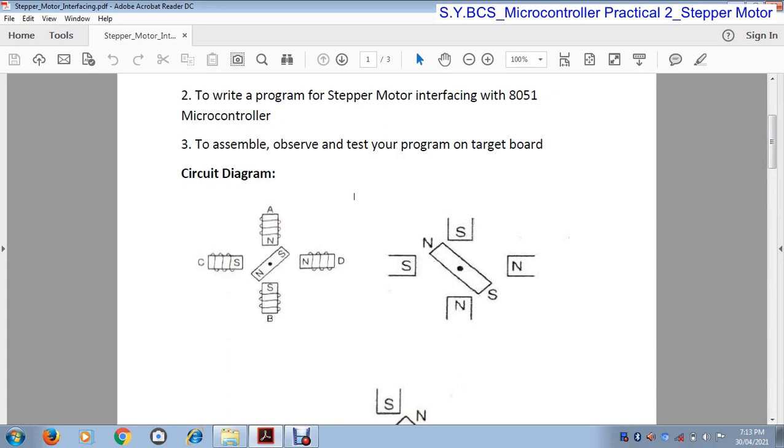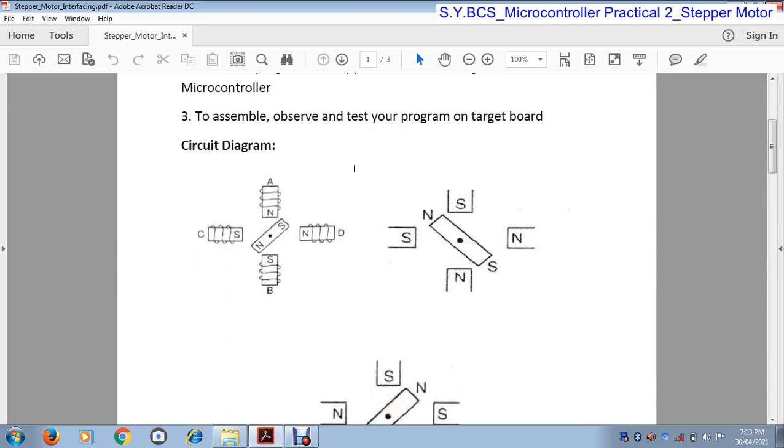Now look at this diagram. This is stator A, this is B, this is C, and this is D. Now the current is flowing through A to B. When current flows through stator A and stator B, the poles change. At stator A, this was a north pole and this was a south pole, but when current flows through A to B, the north pole becomes a south pole and the south pole becomes a north pole.